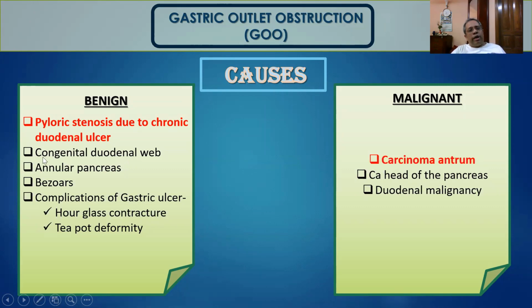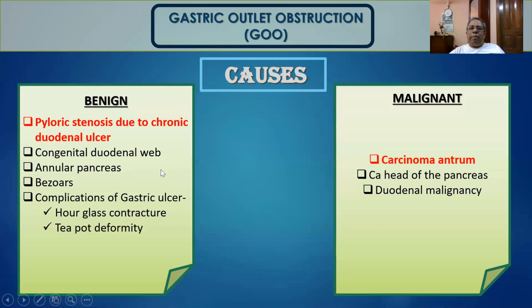It is called the congenital duodenal web. That means it is a mucosal fold that lies at the second part of the duodenum at the site of the ampulla of Vater. That duodenal membrane has a central opening there, so it is narrowed. It presents as a gastric outlet obstruction. For that reason, a cause of gastric outlet obstruction is the congenital duodenal web.